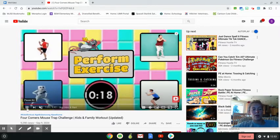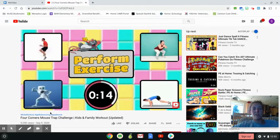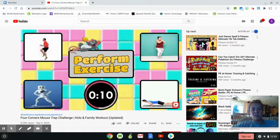Notice how corner number one, this guy is running. Corner number two, she is squatting. Corner number three is dancing. And corner number four is push-ups. You'll do that exercise for 20 seconds. Once the 20 seconds is up, it's going to take you guys to the next level, to the next challenge.